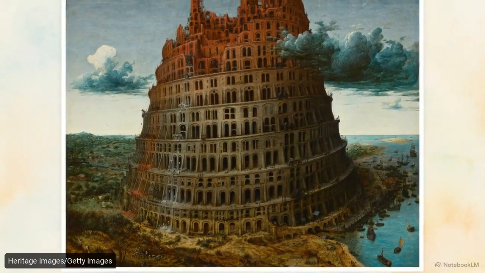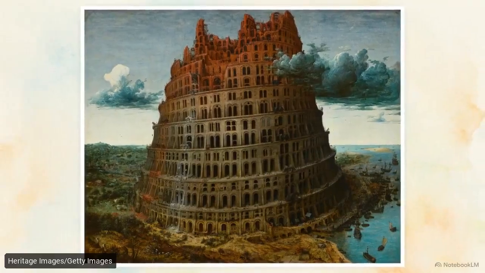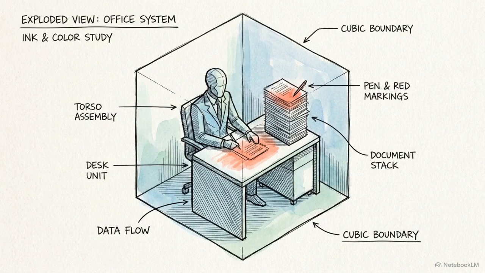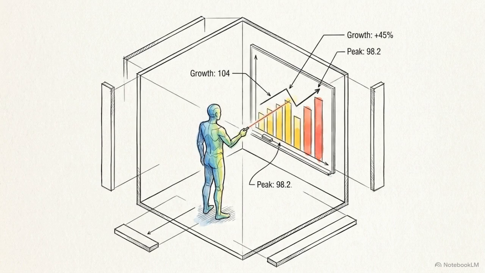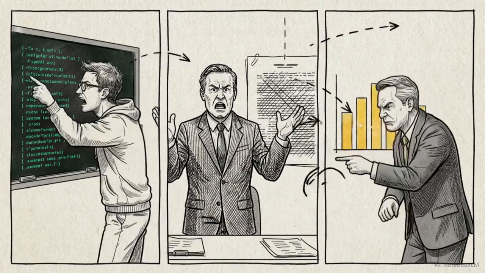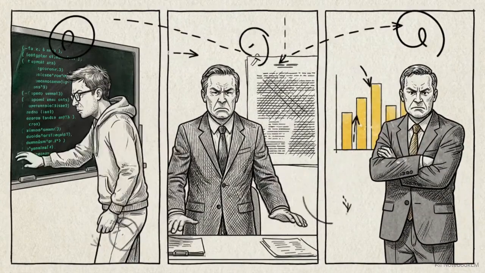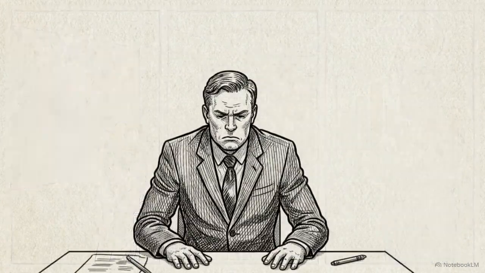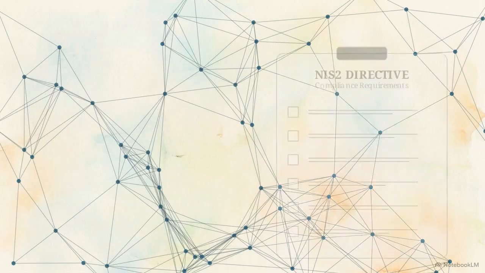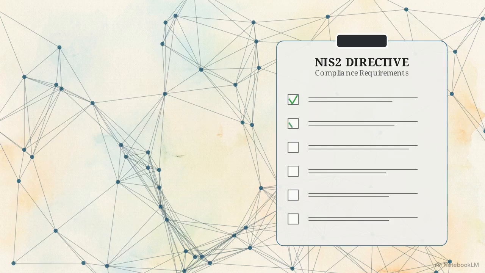Systemic resilience is currently blocked by fragmentation within human organizational architecture. We call this the Tower of Babel effect. IT, legal, and business departments often lack a shared cybersecurity lexicon. They operate in silos, unable to communicate about these critical risks in a way that actually aligns with the technical reality of the network. This leads to a misalignment, where the rules meant to protect the company are disconnected from how the systems actually fail.